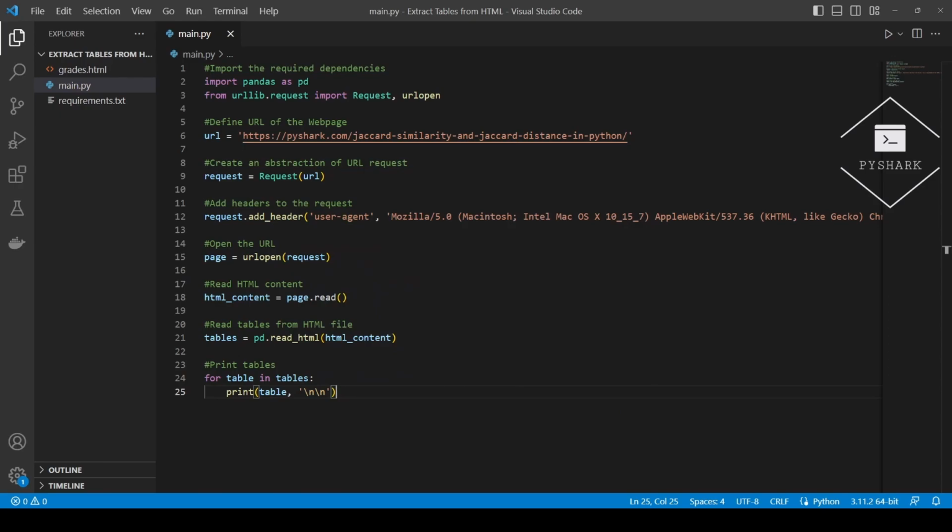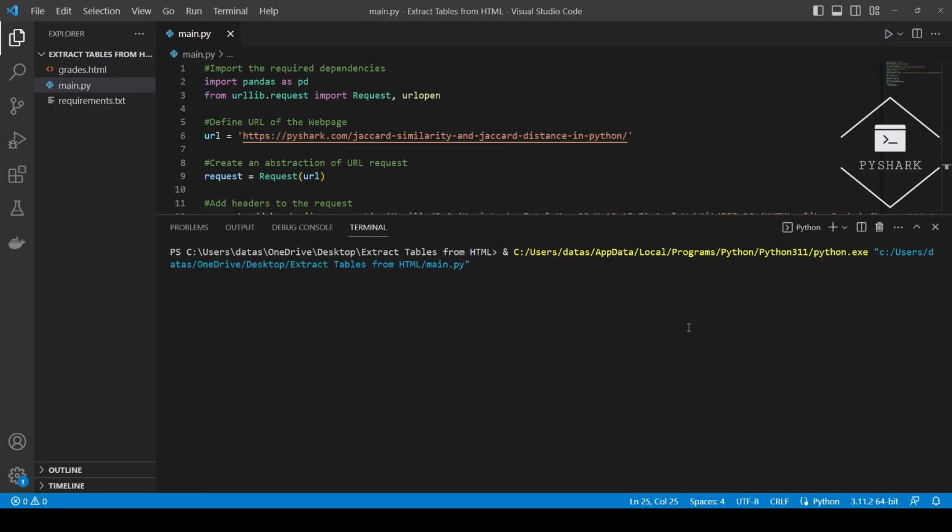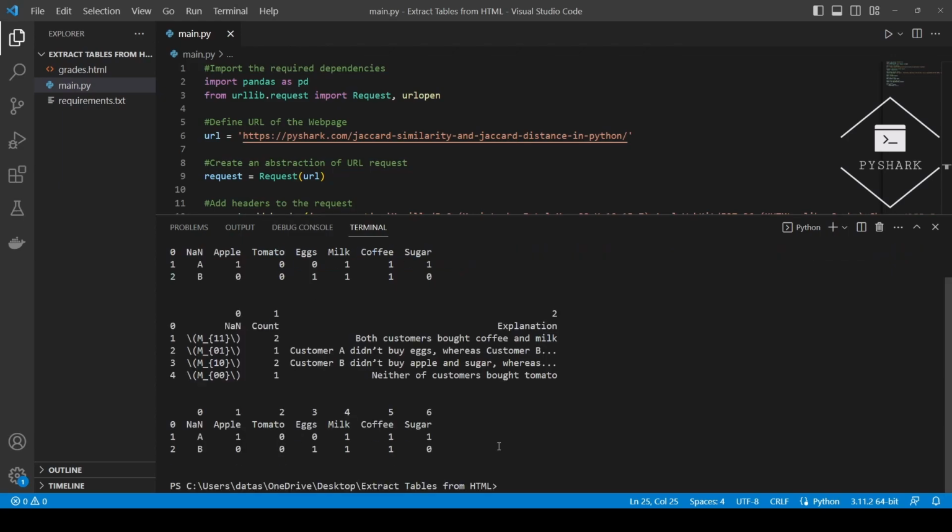Since this web page contains 3 tables, all of them will be printed out, separated by a few empty rows. Now let's run the code and see what we get. Perfect. As you can see, we've successfully extracted all of the tables from the web page.